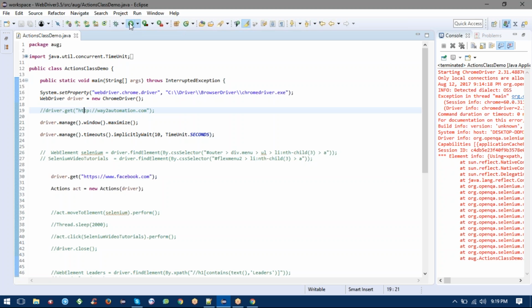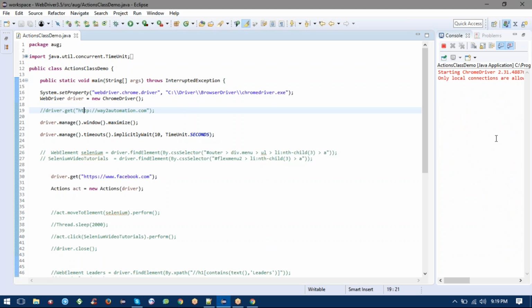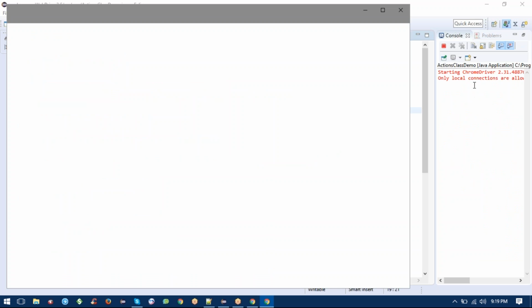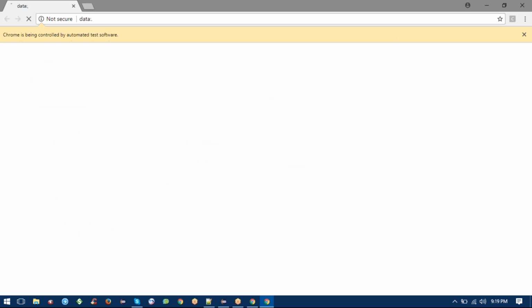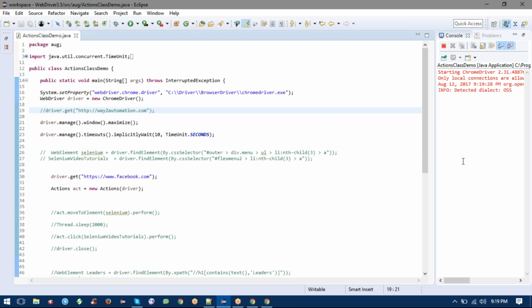Let me re-execute. Now you can see earlier errors were coming, but this time we will not get any error. Let me minimize this code, and after that you will see here.